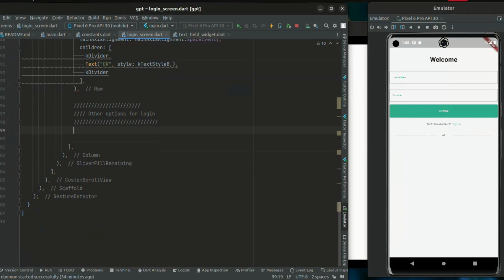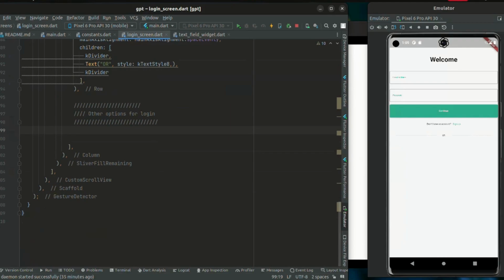All right. So for this, it's going to be an elevated button with a lot of stuff in it, a lot of variables in them, which we would need alongside. All right, so from here, custom button.